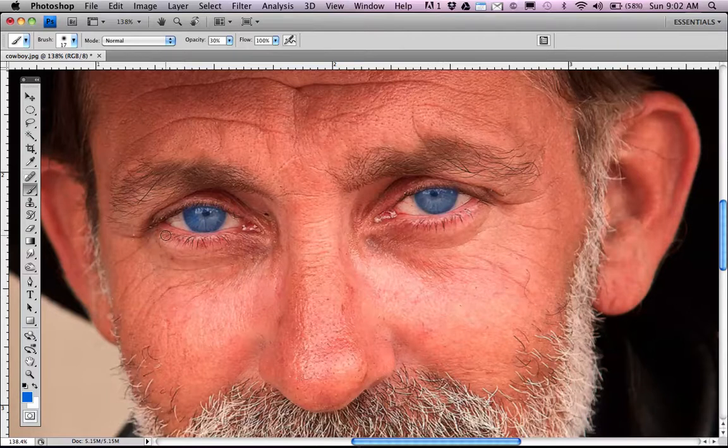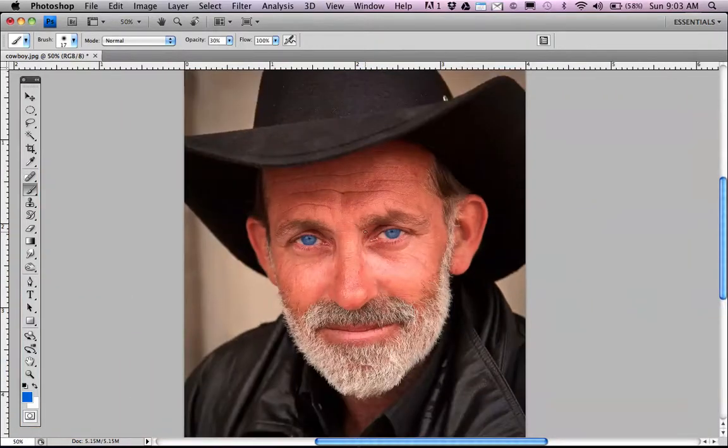So now he has blue eyes. That is a basic and simple application of using the brush tool. And as you can see, now he has blue eyes.